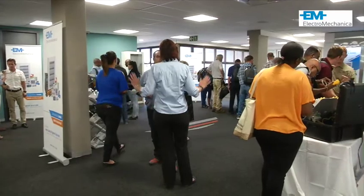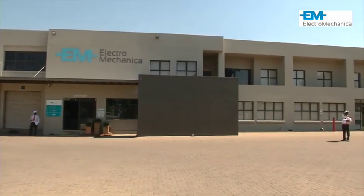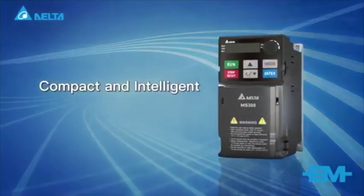Is there anything else regarding the new product line you'd like to add? Regarding pricing, which is something that a lot of South Africans are interested in, we've done our best to make sure that our prices haven't drastically increased, especially with mostly rising exchange rates. We at Electromechanica really try to be fair to our customers — we fought with our suppliers to maintain and in some cases reduce their prices to us, and fought with our shipping agents to get the best import prices. That means we can get products out at similar or sometimes below what we were able to do a couple of years ago. The new generation Delta M300 compact drive offers outstanding features and capabilities.